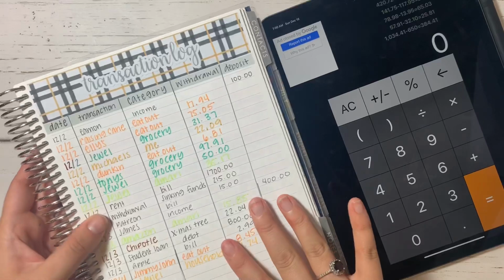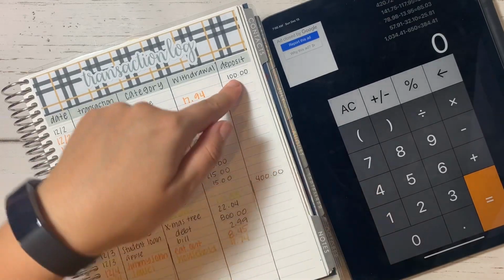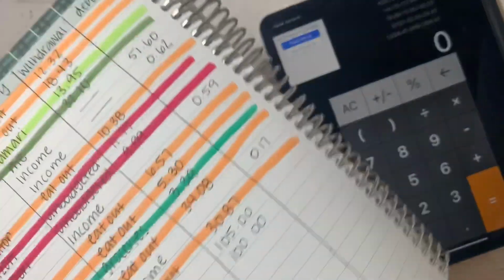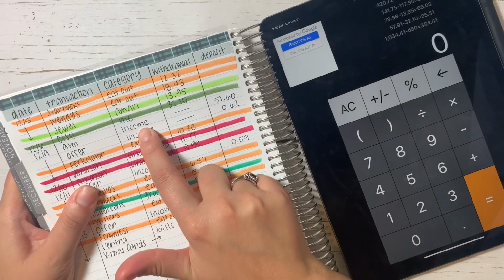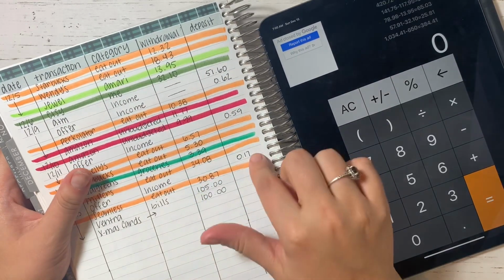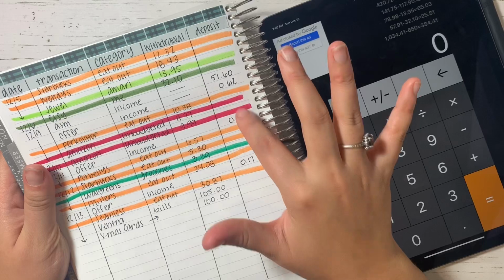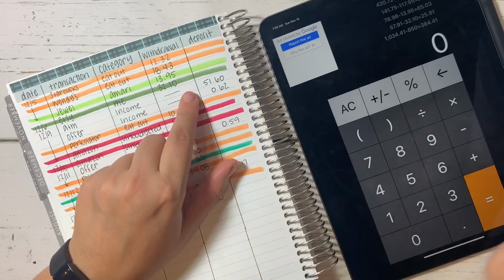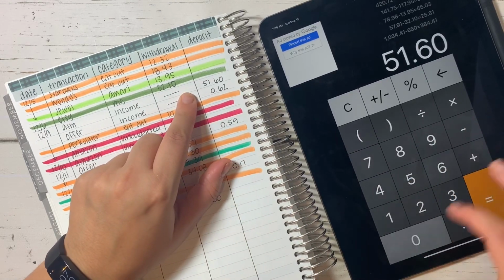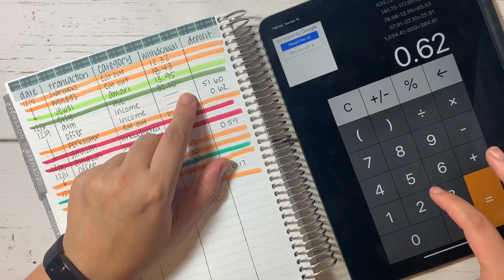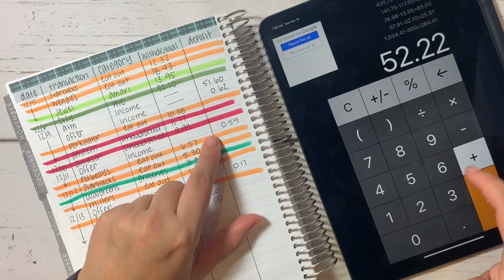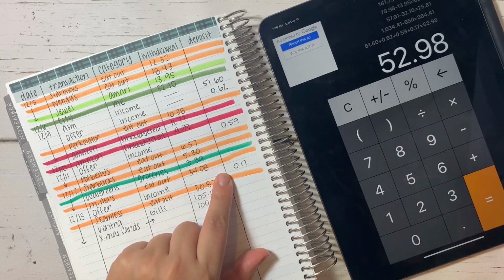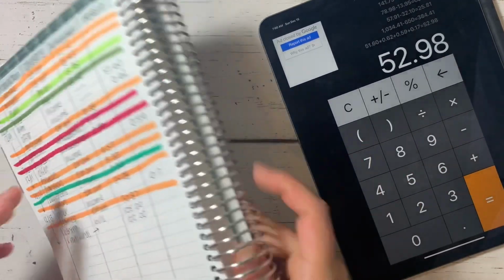So we're gonna look over here. We're gonna see that's not additional. I allocated Eamon and I allocated James. But in my second set of transactions, you're gonna see income here, and here. These are so tiny. And here, I actually get money back when I go to Starbucks, which is pretty random. So I'm going to add those up really quick. 51.60 plus 62 cents plus 59 cents plus 17 cents. So that puts me at $52.98 of other.